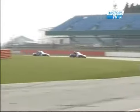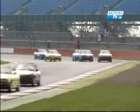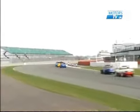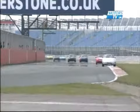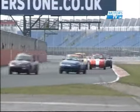Here come the leaders into Brooklands, and moving up a position there is 'Dangerous' Brian Chandler — that's his nickname — as he makes his way into Luffield Corner, up into fourth position. Tom Roach has pulled out a bit of a gap at the front in his Exo Consultants car. Then there's a good battle with Simon Goddard and Andy Coombs involved. Here comes John Kinghorn right up behind Nick Harrison in the number 98 machine as they head down towards Copse to start the second lap. Lap times are in the region of about two minutes 45 seconds.